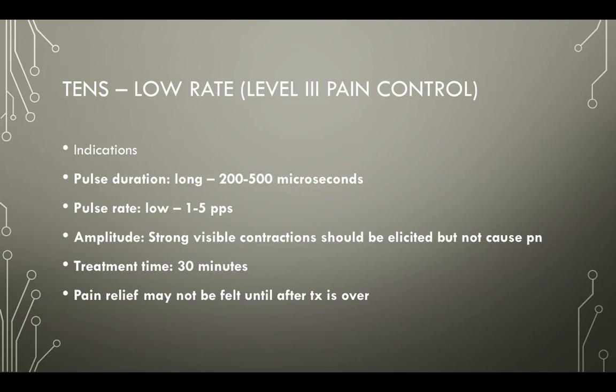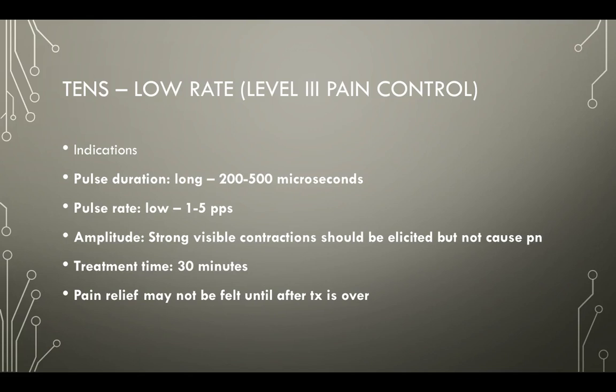And then when it comes to setting our parameters, now we want a really long pulse duration, okay, 200 to 500 microseconds. And then we want a really short pulse rate. So low, somewhere between 1 to 5. Some books say 2 to 10. So again, somewhere in that range you want to be. And again, arbitrary, we kind of pick a number to start with, and then you can adjust things based on what you find and what the patient needs and the best sensation for the patient.